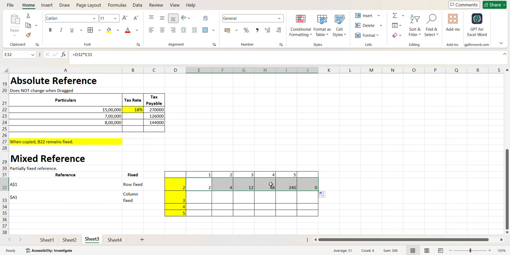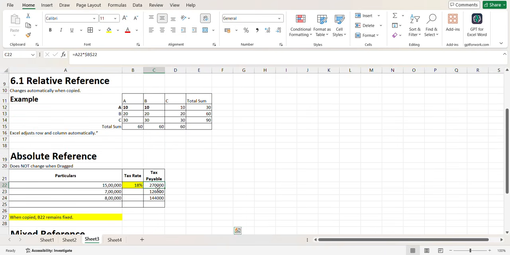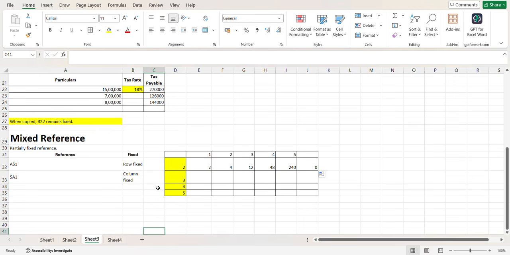Let me check what the problem is. Say for example, now D32. This is there in D column and 32nd row. D32 should be common here, and we will see what is happening. D32 is absolutely perfectly fine. But now if I'm going here, it is not D32. Look at this formula. If I'm going for this cell, it is taking me E32. So my calculation went wrong. It is giving me F32. For me, D32 should remain common because this should be multiplied with all the other things.